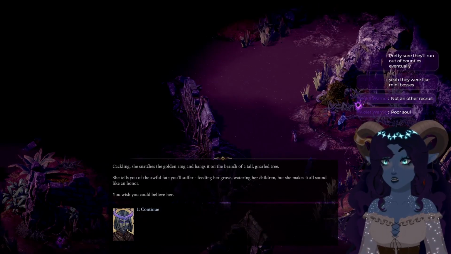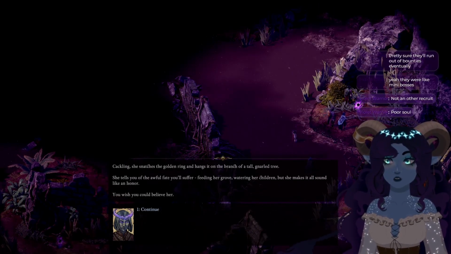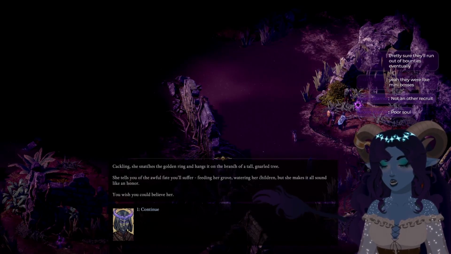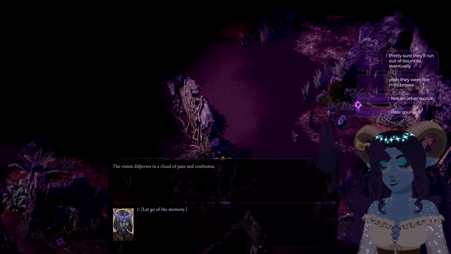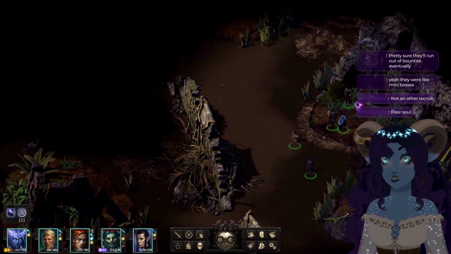She tells you of the awful fate you will suffer, feeding her grove, watering her children. She makes it all sound like an honor. You wish you could believe her. The vision disperses in a cloud of pain and confusion.